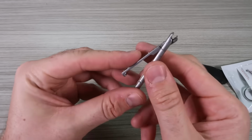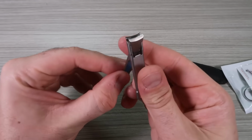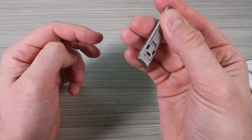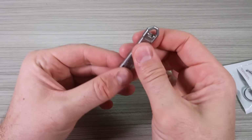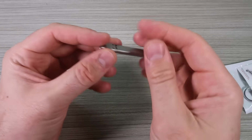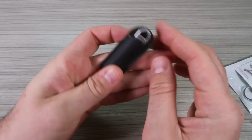Interesting. Kind of in the way a little bit. There it is. Kind of pull it back. There it is. And then push it back and it will lock in. Push it way back. Clip the nails. Push it down, lock it back in. I like it. And it's very small. There it is.